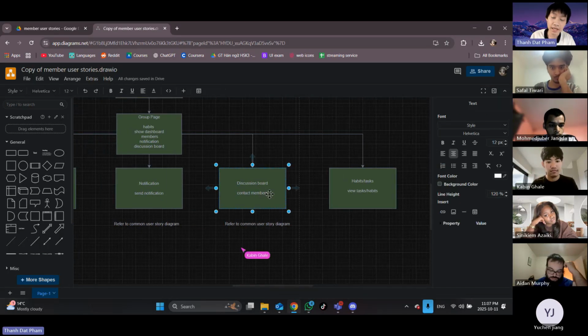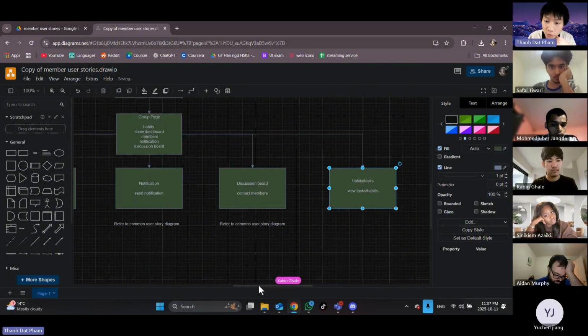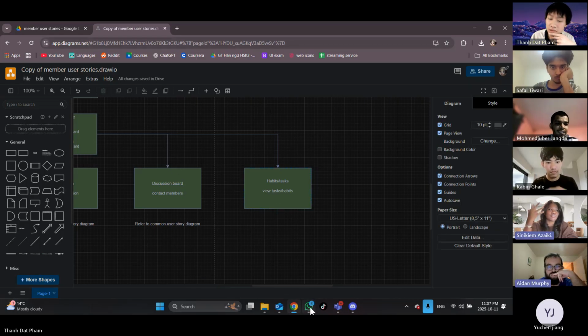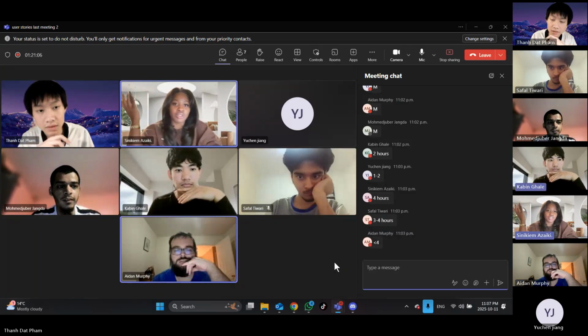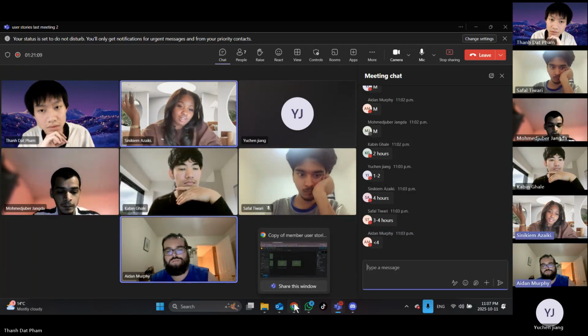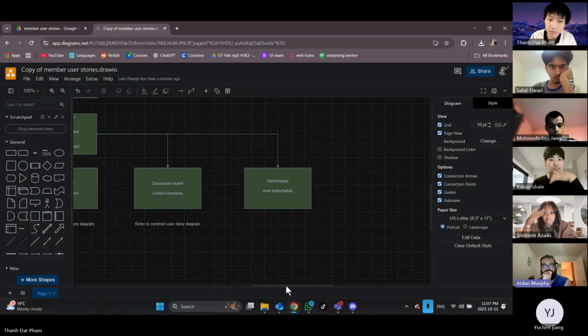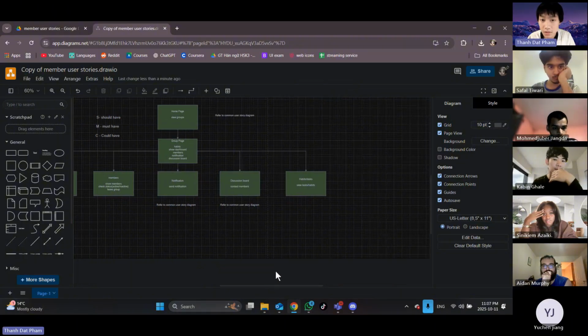They can contact too. They can chat too. View task habits. Do we need the user stories for this, or do we already have one? That's what I was trying to say. I don't know if we need user stories because what's it going to be? View tasks and habits, common user story; chat, common user story. Basically, yeah. What do you guys think? Do we already have one for this?